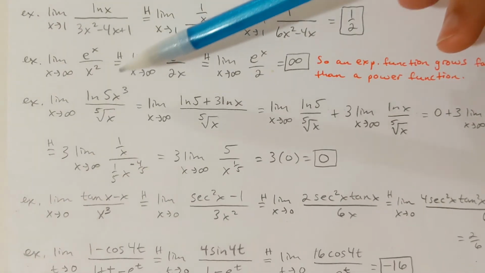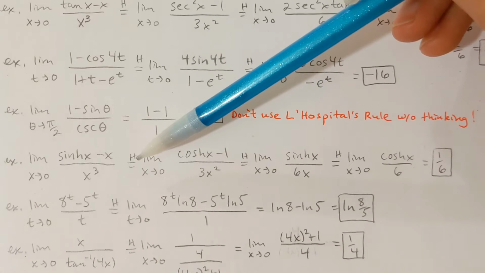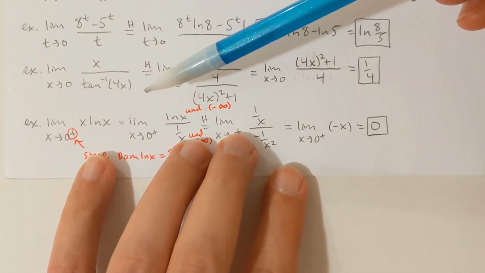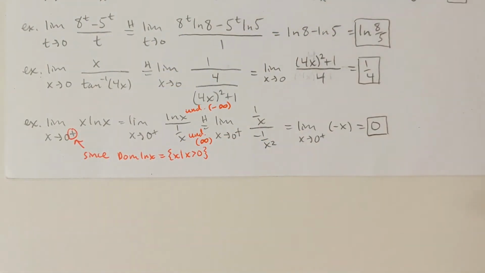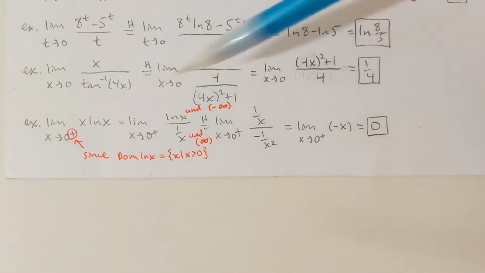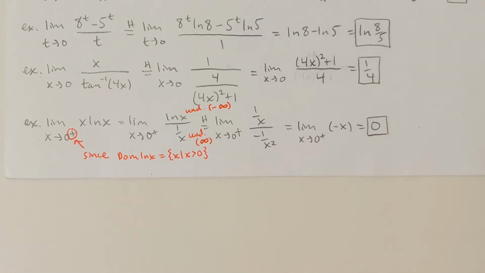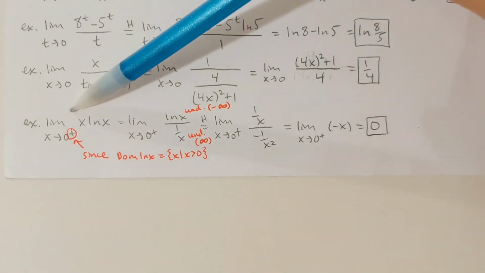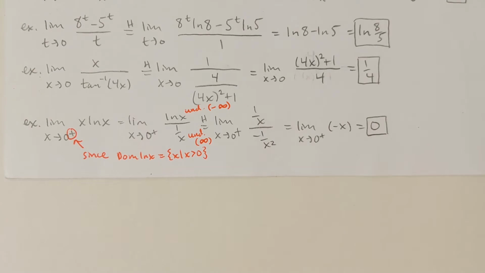Now we've looked at several examples here, now sometimes there's going to be some limit calculations, but you don't initially have a quotient. Okay, but you're still going to need to use L'Hopital's rule. So let's take a look at this example here. You got the limit as x approaches 0 from the right of x times the ln of x.